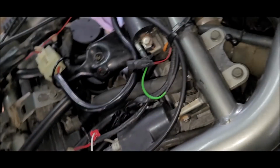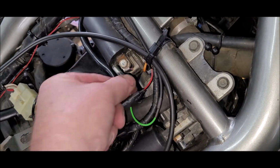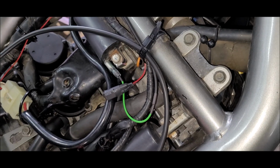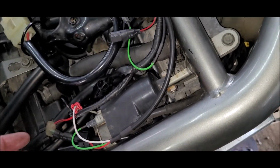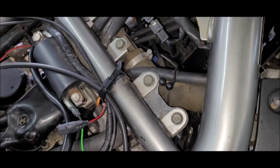Okay, this is where we're at. Green wire is positive from the quick shifter. Both green wires connected to both positives of the coil. This coil positive I unplugged.